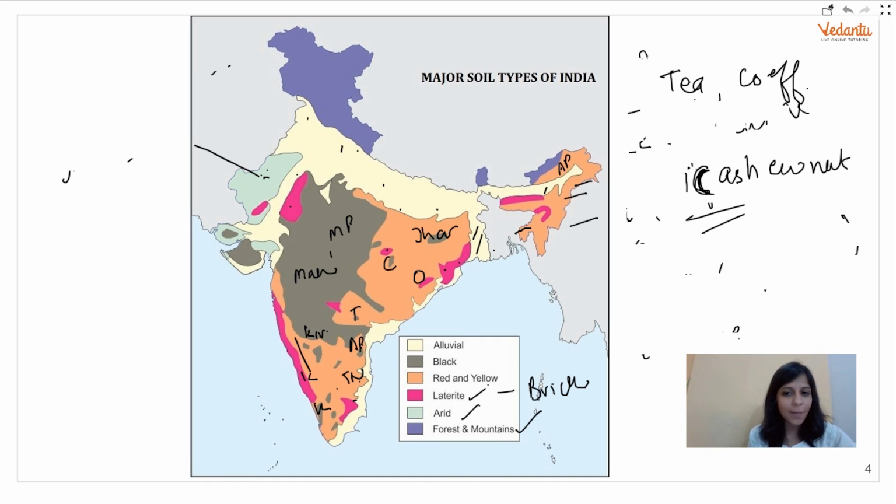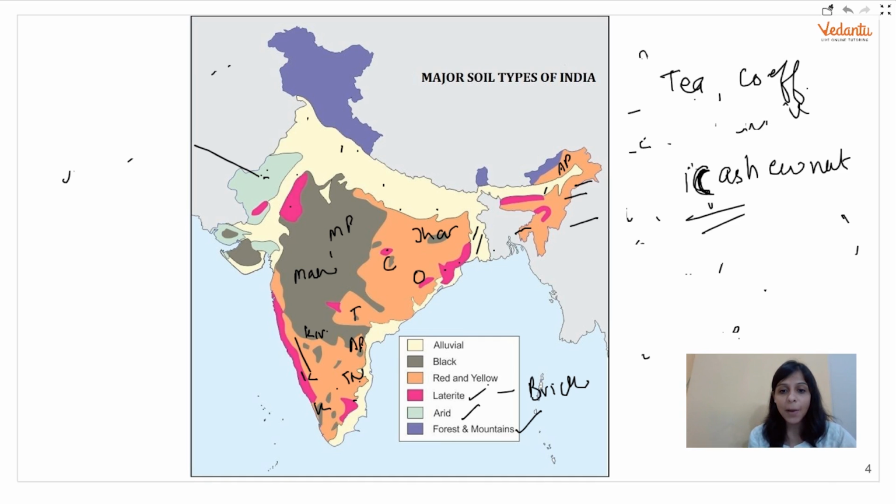So what is special about this arid soil that is found in the state of Rajasthan? See, arid soil ranges from red to brown in color. They are generally, like I said, sandy in texture, saline in nature, and because of the high rate of evaporation, they lack humus. So they are basically found in places with dry climate, high temperature, where evaporation is really fast. So that is all about the arid soil. And something I want to add is that after proper irrigation, you can put it to use.